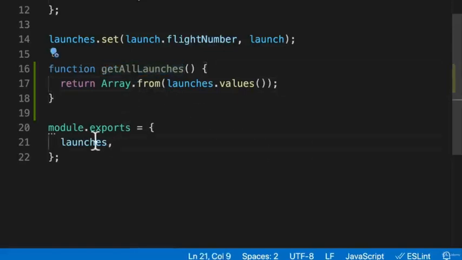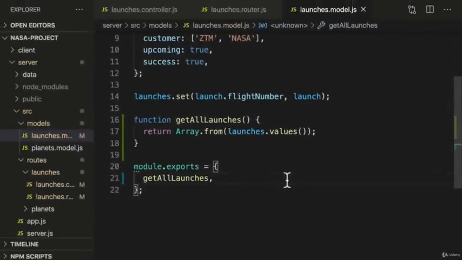Finally, we export our new data access function. It doesn't have to be complicated, but we'll really feel the benefits of this as we write more code.